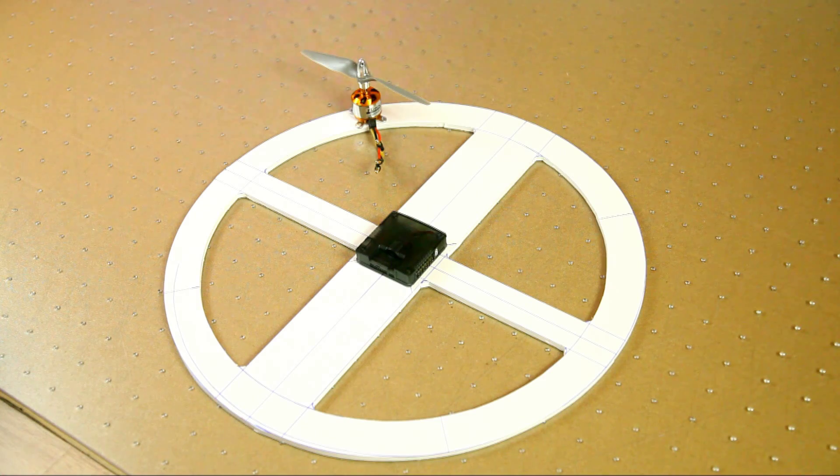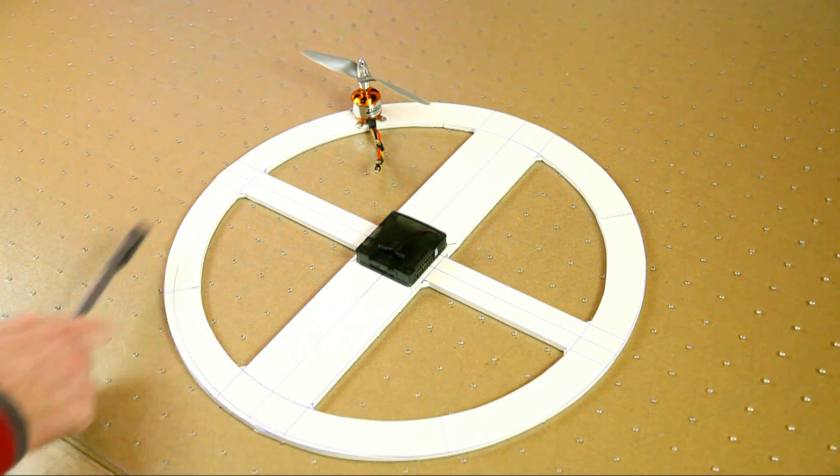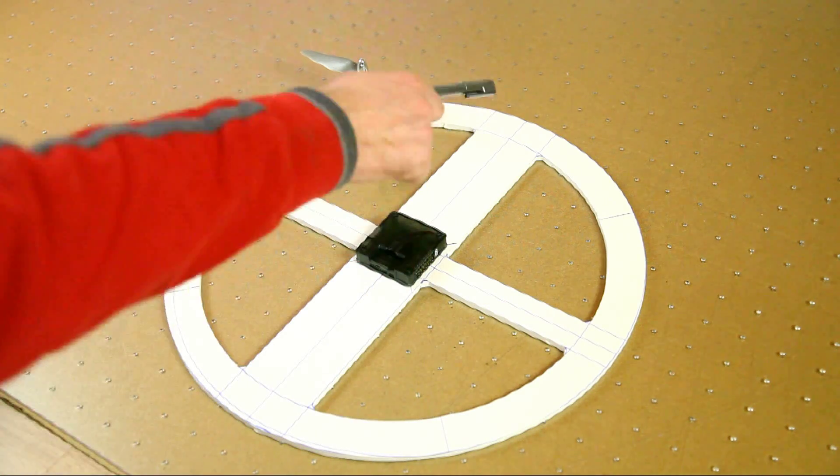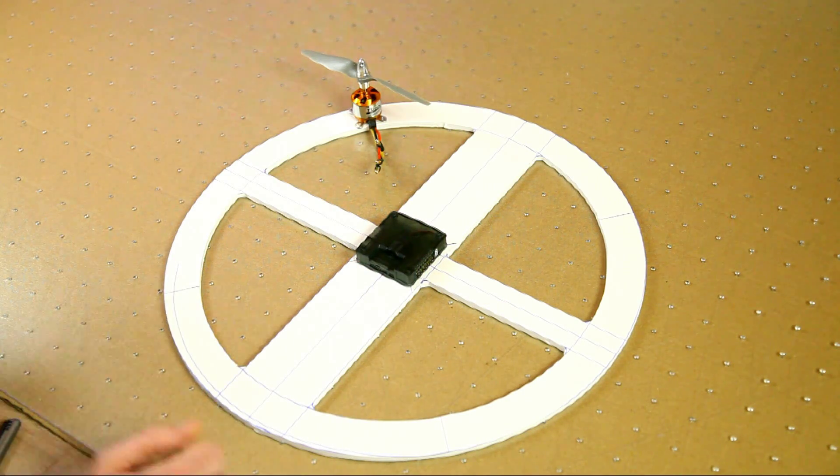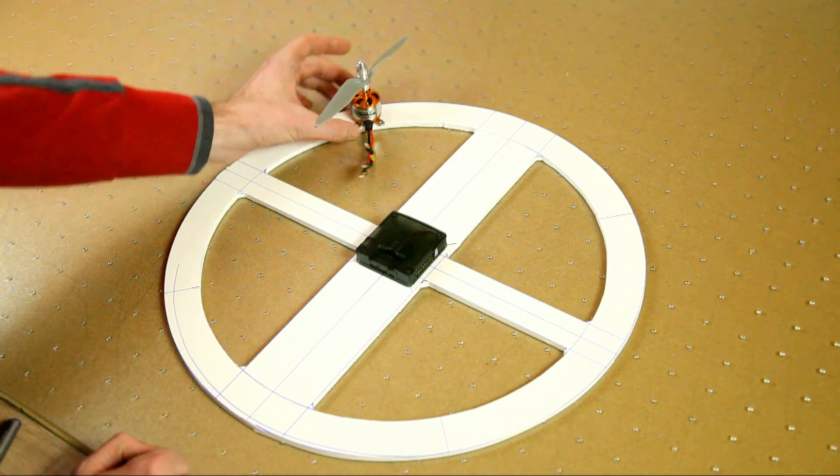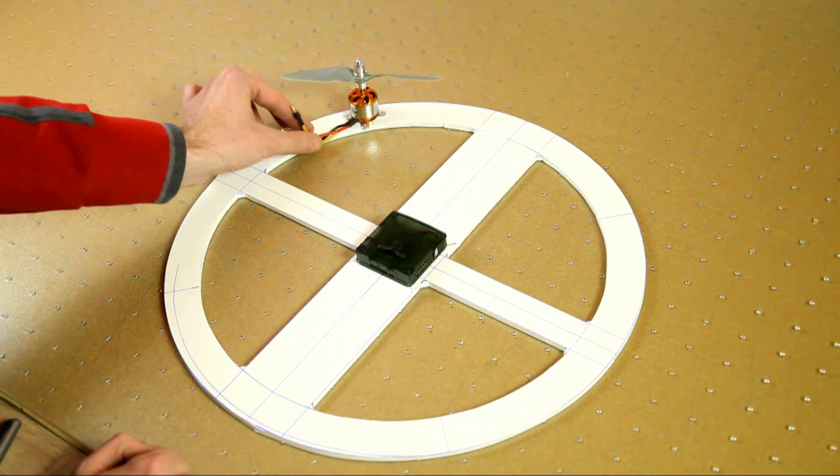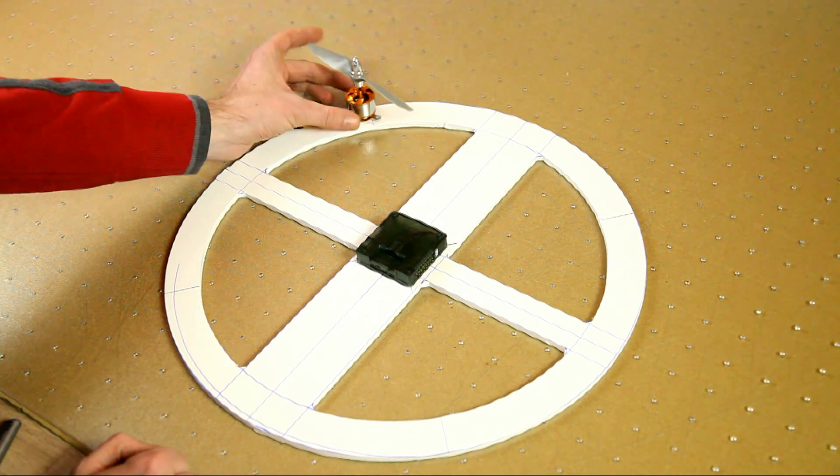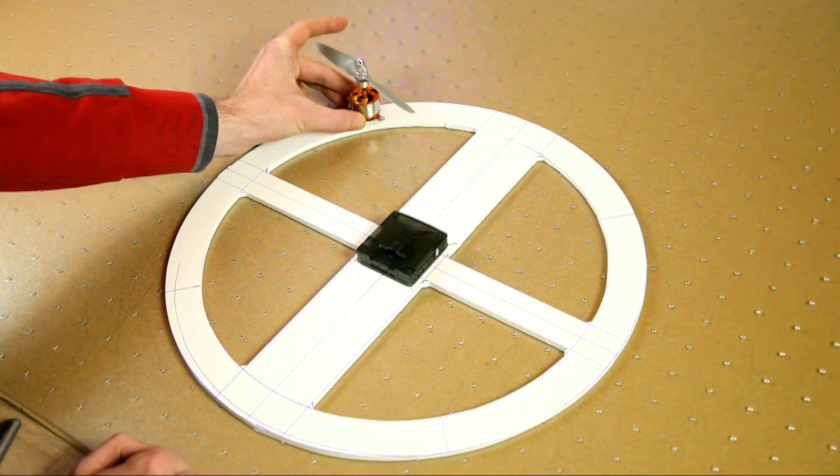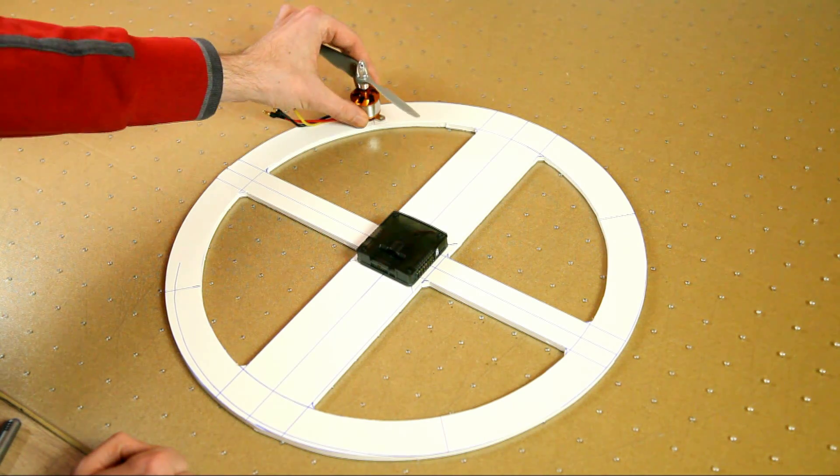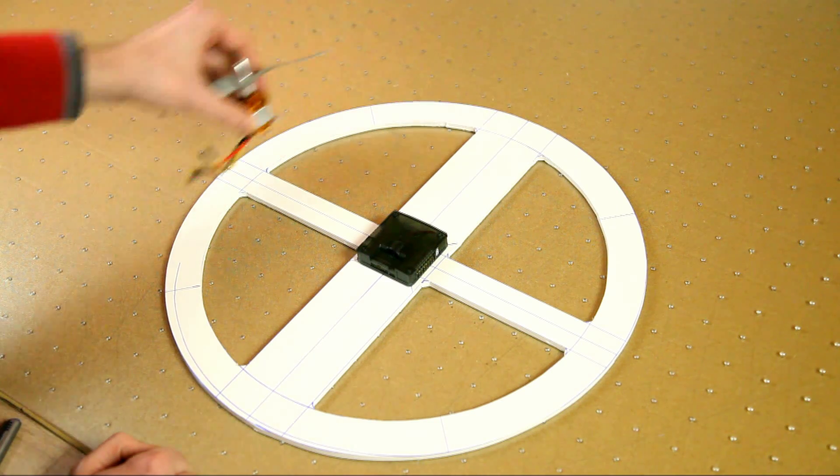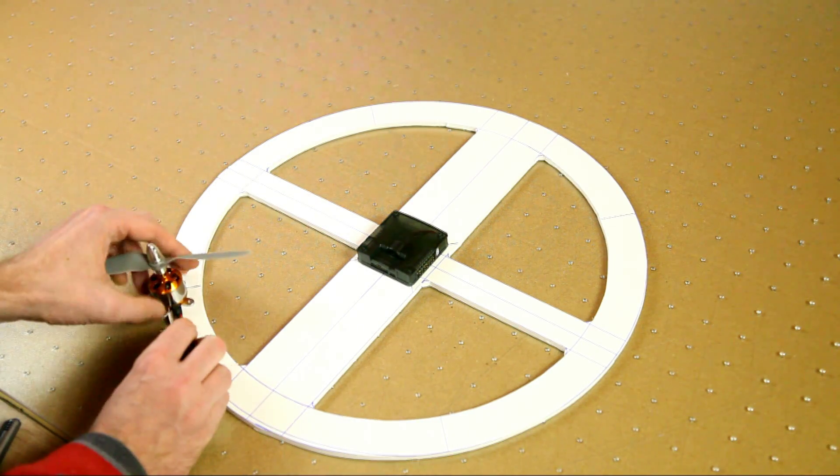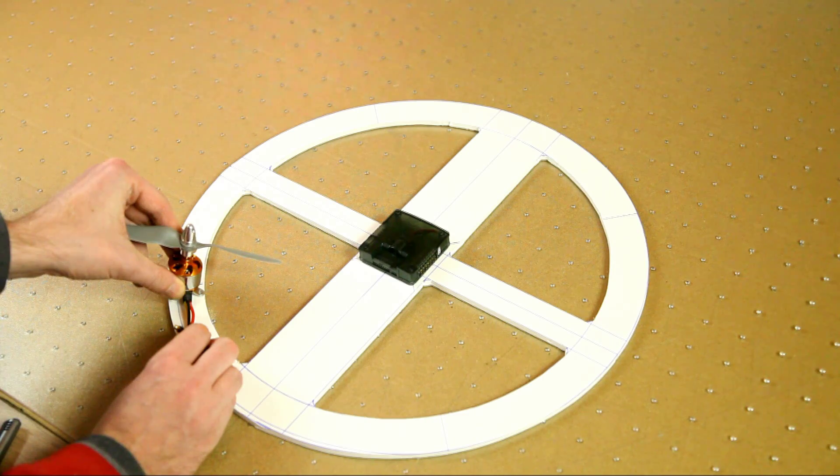One reason for making this thing round with a cross in the middle is because I'm going to put the motors on it at an angle. They are going to be angled inwards like this. This one is going to be angled inwards a bit, and here is going to be one motor angled in like this.